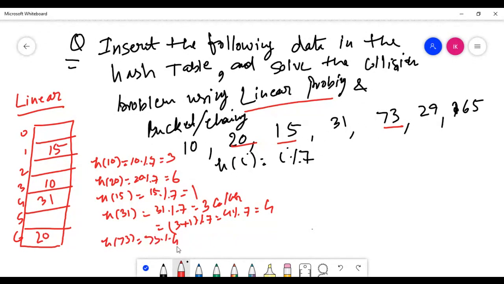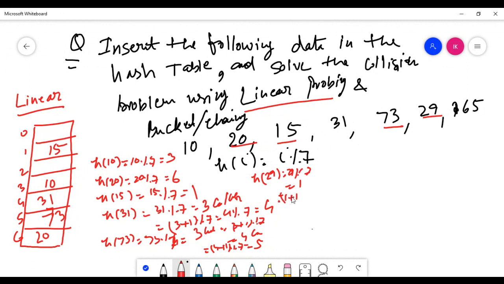Next, 73. 73 modulo saba. Again talata. And talata again collision. So what I say, 3 plus 1 modulo saba, that is arba. Arba also collision, then arba plus wahid modulo saba, that is khamsa. Khamsa fadi, yes. Uktubina 73. No problem. Okay. Next, 29. 29 modulo saba, that becomes wahid. Wahid has a collision, so 1 plus 1 modulo saba.